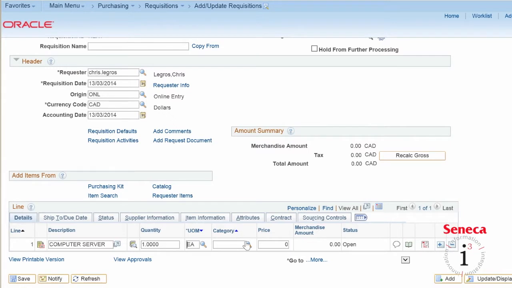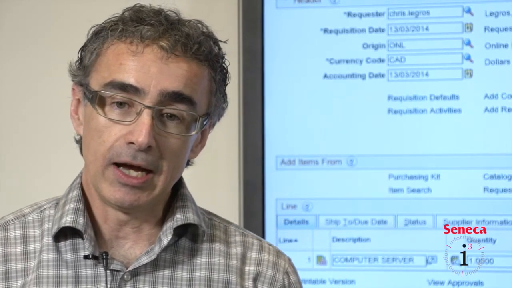The next field we have is category. Category helps define the item that we're buying, but it also helps the accounting staff and the requester select an account for where the purchase will be charged to. So instead of trying to remember a numeric value, we've put in categories, and it's a descriptor of the actual product that you're trying to buy.